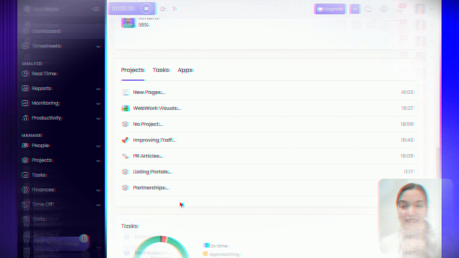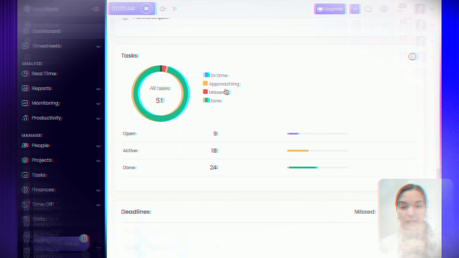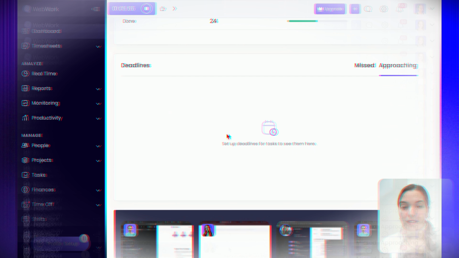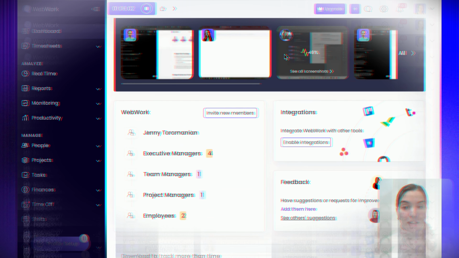And you can even see the projects, tasks, and apps that you currently have ongoing or in use. Here you can manage your tasks. You can see which were completed on time, which ones are approaching, which ones have been missed entirely, and how many are done or completed. Here you can see how many missed or approaching deadlines you have, and a few of the most recent screenshots that have been shared.